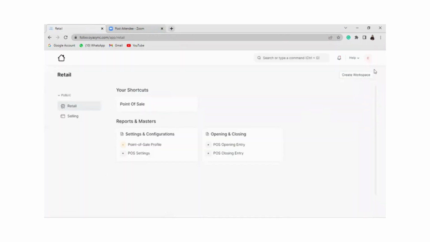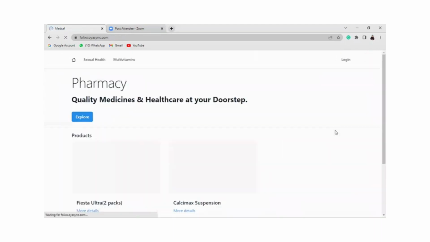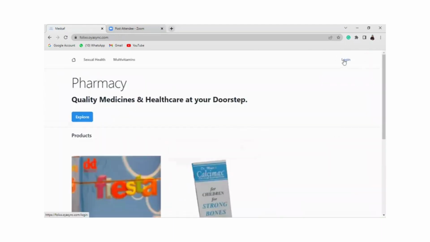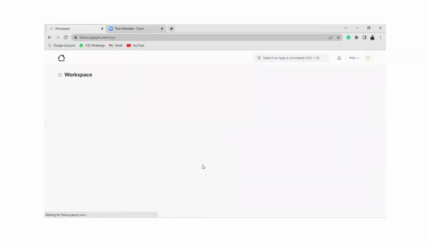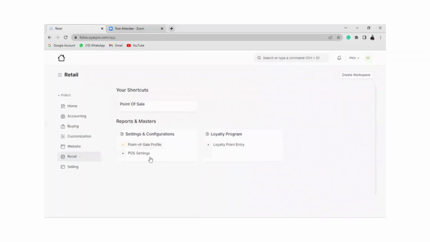Now, as the manager that oversees both the sales and the purchase cycle, we'll go ahead and log into the manager profile, so he can see the effect of what the cashier did. A manager profile has already been created, so you go ahead and log in. And this is what the manager sees, both the accounting side for reporting, and also buying for the purchase cycle, and retail and selling.